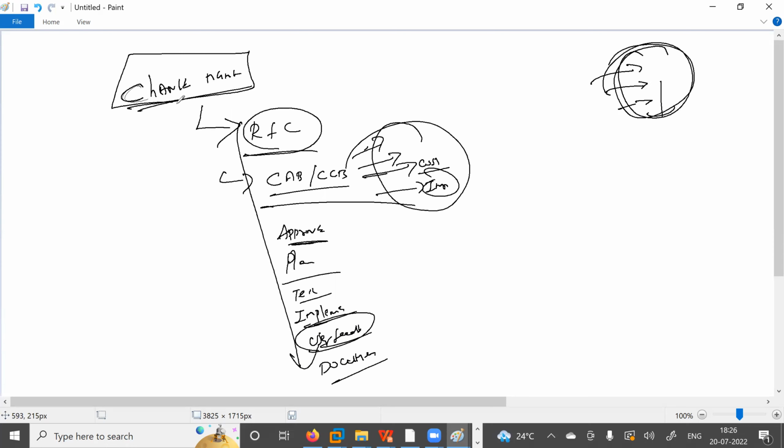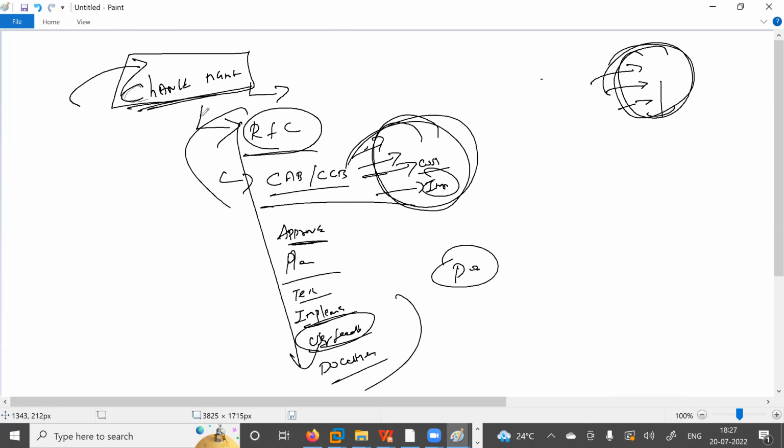The ultimate objective and goal of implementing change management is to make sure changes are implemented in a systematic way, so that we get the visibility about the changes and we document everything. That is what change management is, right? So these are the steps involved in change management. Will there be any question related to change management? Yes, there can be a question related to change management, right?